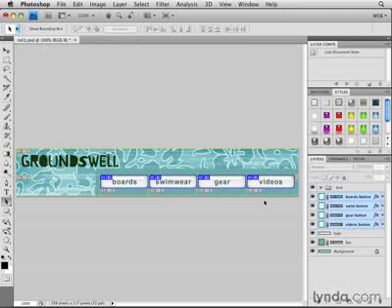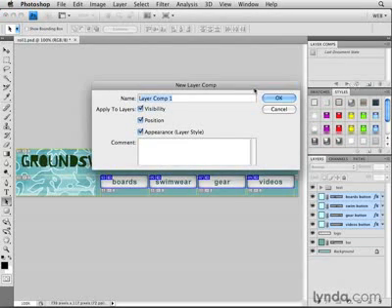Now I want to save the way that the buttons currently look as the normal state of the rollovers. This is where Layer Comps comes in. I've opened my Layer Comps panel here from the Window menu at the top of the screen, and then I dragged the Layer Comps panel by its tab over into the right-hand column, and I closed the rest of the Layer Comps panel group. That gives me more space to work here in the document window. I'm now going to make my first layer comp to memorize the way that the buttons currently look. To do that, I'll go to the bottom of the Layer Comps panel and I'll click the Add New Layer Comp button here.